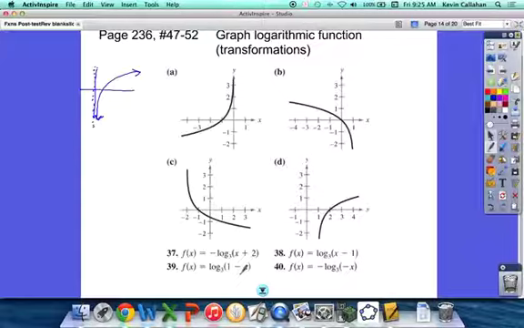Now, you can put it in the calculator. Just understand the calculator doesn't do logarithms well. Let's say this one right there. If you look for that on the calculator, you would see this. It would just stop, because when the calculator gets to a vertical line, it just stops graphing it. It doesn't mean that the graph actually stops, but just be aware of that. It's still, just like with absolute value and exponentials, and now this one. They're all basically about knowing the basic shape and how they get moved around the graph.